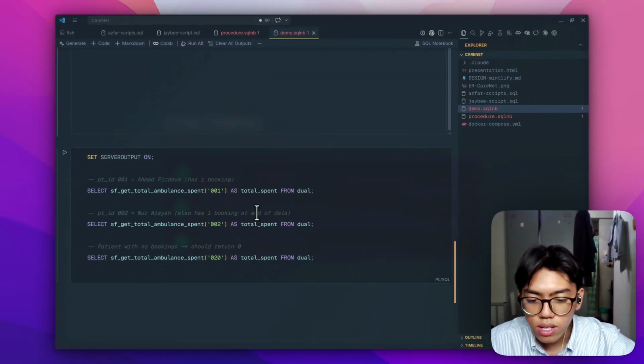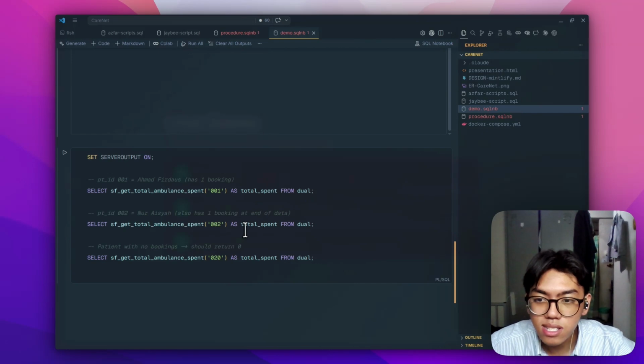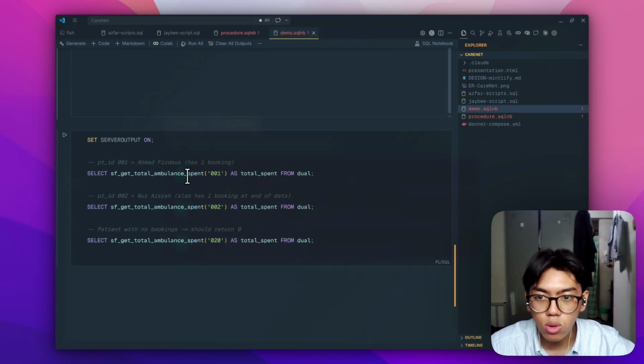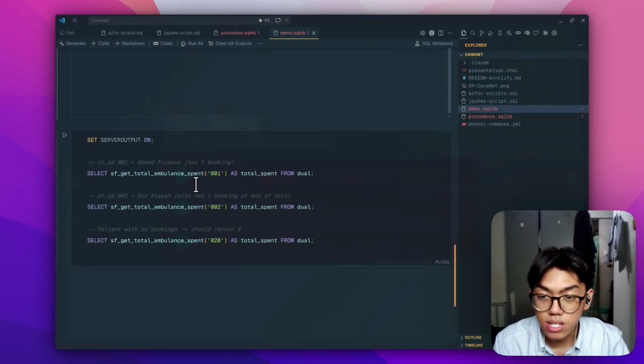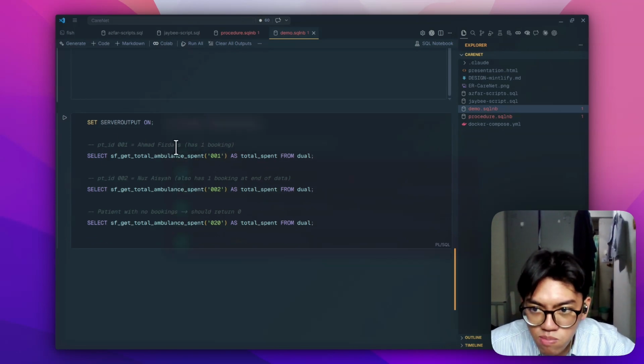Next, the last object is a function, SF get total ambulance spend. This supports subsidy reporting by computing how much a specific patient has spent on ambulance service in total. It's a function rather than a procedure because it returns a value, so we can call it directly inside a select.